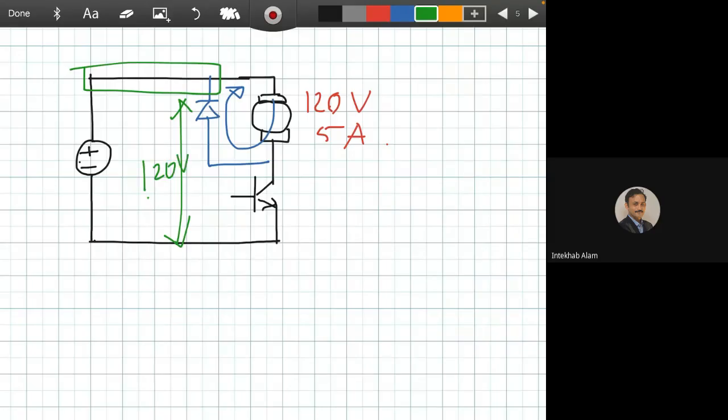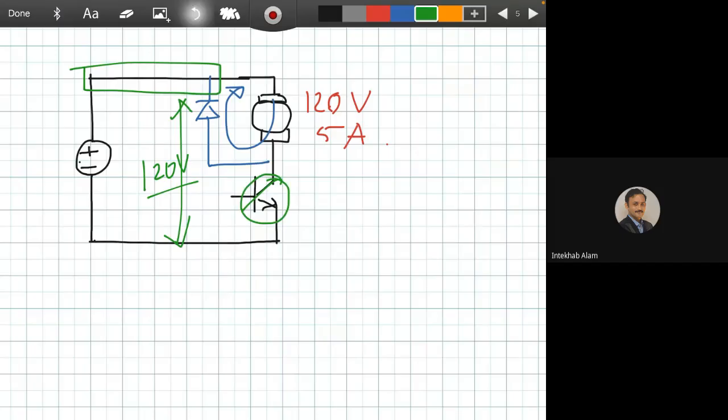Whenever we switch on this switch, the ground is in here. So what is the reverse voltage now? Then the reverse voltage is actually 120. So the diode rating should be at least 120. The reverse breakdown voltage should be at least 120, and actually we choose it like 200 or 150 volts. Okay, 200 is good enough in our choice.